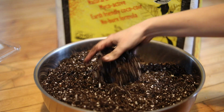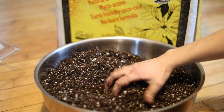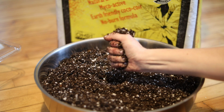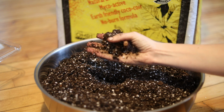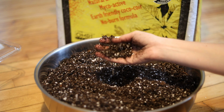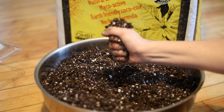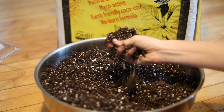The next thing we're going to do is a squeeze test to see if our soil is too dry, too wet, or just right. You take a handful of soil, squeeze it as hard as you can, and then let go. Ideally, you want it to hold its shape, and you don't want it to fall apart super easy. This is pretty close, but I can tell by feel that I want it a little wetter. Ideally, you'll squeeze, squeeze, squeeze, and just a tiny little drop will come out, and that's perfect.